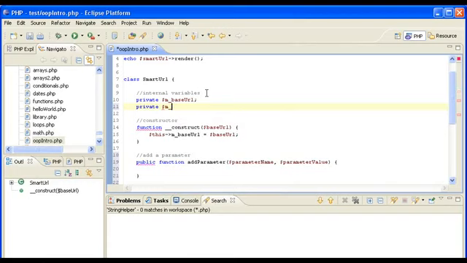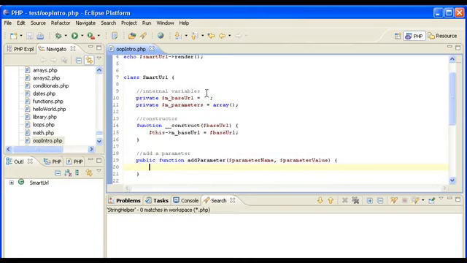So we'll call it parameters. We'll define it as an array, with good programming style, as an empty array, so you can see what it is. And when we add a parameter, what do we want to do with it? We want to simply add it internally to the array, which is an easy thing to do. This, by the way, refers to the object itself.